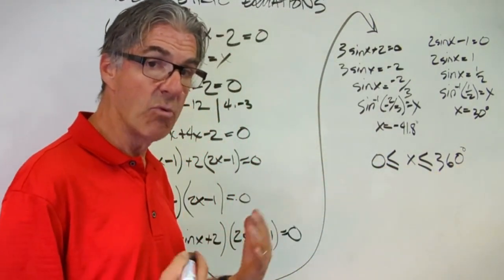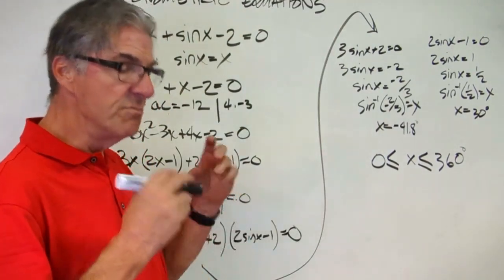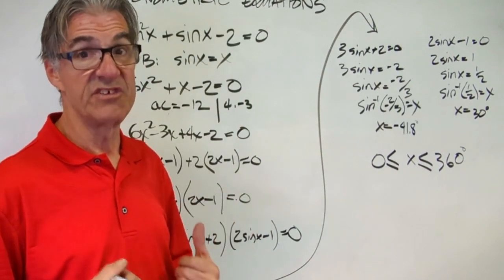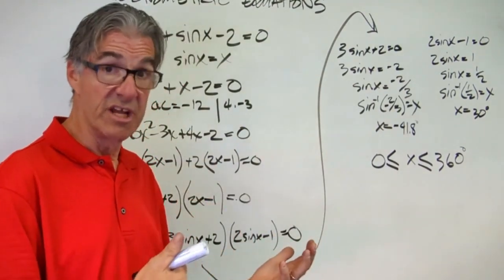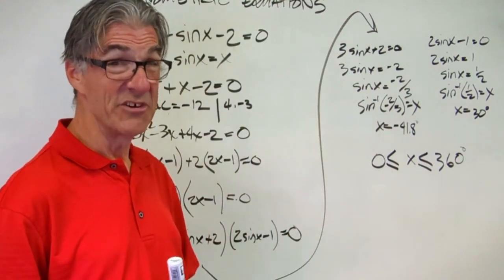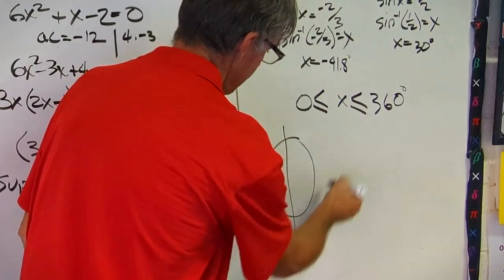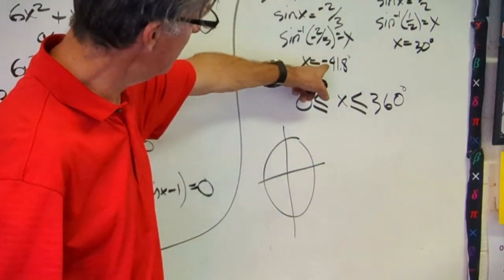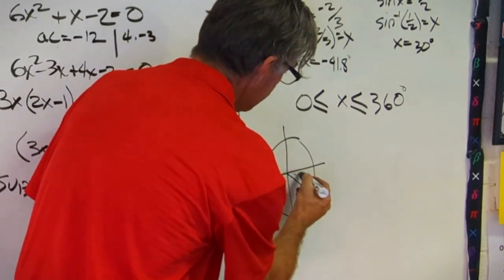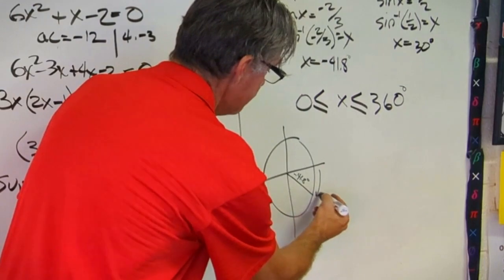This is minus 41.8. This is saying it's got to be bigger than or equal to 0, less than 360. Okay, so here is my way of doing this. I'm a visual guy, and I like drawing unit circles. If you memorize the relationships for equivalent angles for sine, cosine, and tangent, you can just pull that out of your memory and use it. I like the unit circle because then I can solve lots of problems if I understand how to use it. It's a great tool. So here's my unit circle. And I'm going to mark minus 41.8. So that's going down this way, 41.8 degrees. We've come down like that.